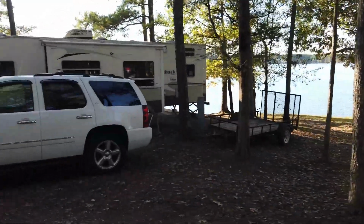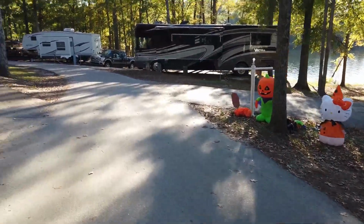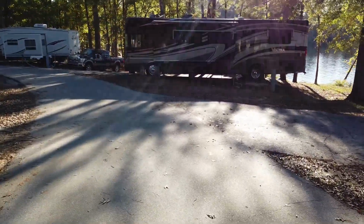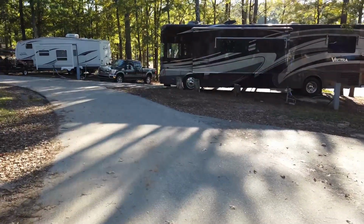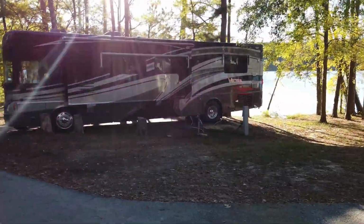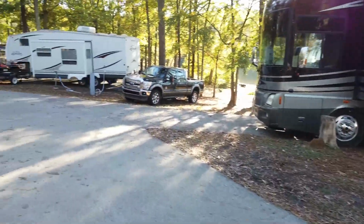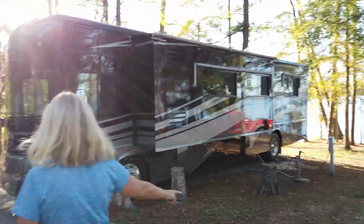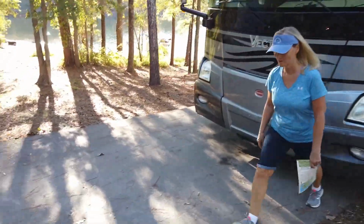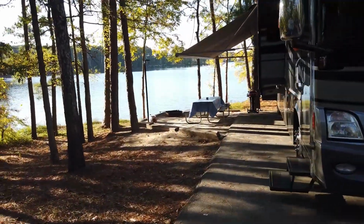Okay. All right. And we're back home. Well, we could fit it in right where we are. We'd just be sticking out to the very front of the road. Tag axle might be hanging on. Yeah, well, this is okay. Still a nice view. 1, 2, 3. That's 9 feet. Yeah. You okay?